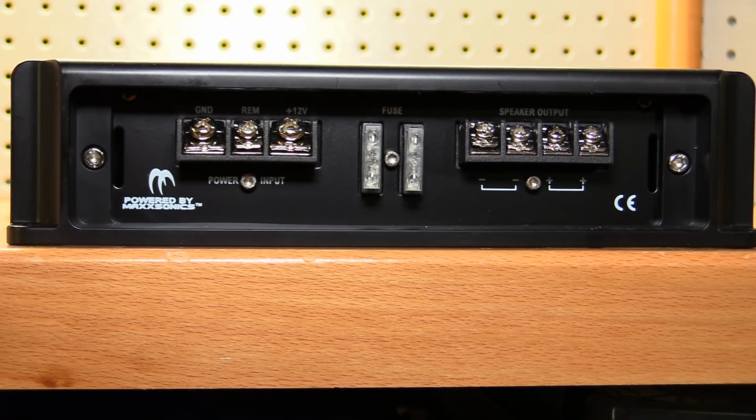And I think you all know I'm pretty honest on this channel, and there's two things I really hate to see when it comes to power terminals and speaker outputs. And first, you've heard me say it before, are the angled terminals. And these have angled terminals. And the only thing that I hate more than the angled terminals are spade connectors. And yes, this not only has angled terminals, but spade connectors. So I really hate this side of this amplifier.